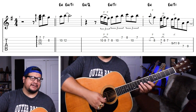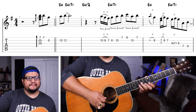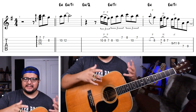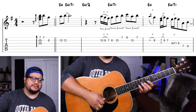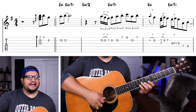If you haven't noticed, this is all box four of the pentatonic, one of the shapes that I showed you. Except for that one note, I guess. It's including some other notes from the major scale. It's a little more diatonic, but it's still that same shape. It's the same framework, if you will. Right, pickup, triple-la, triple-la. Work that line a bunch. It's all index, middle, pinky. I bet you can do it.